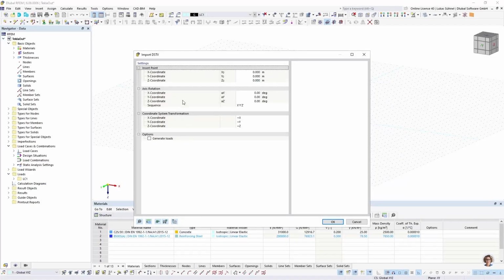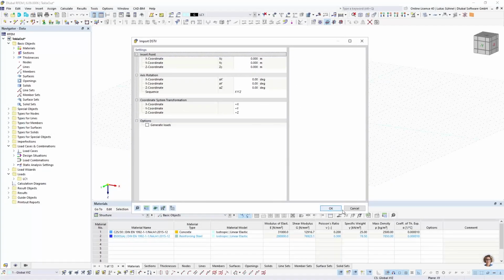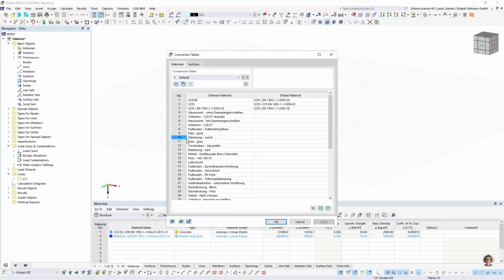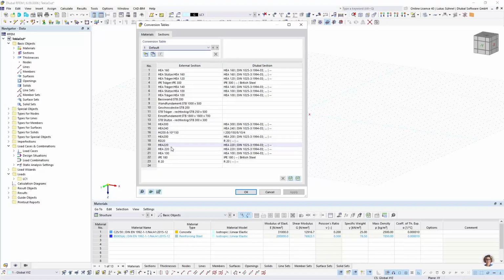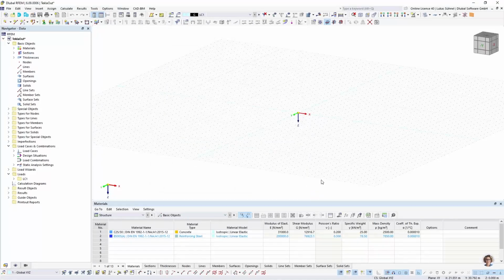RFEM will be locked again after I define or after I press OK in that screen. So I could import the loads, but there are no loads inside, so I leave this toggle unchecked. Then again, conversion tables to match the section names. I did that already here. I can press OK, and the import will start.